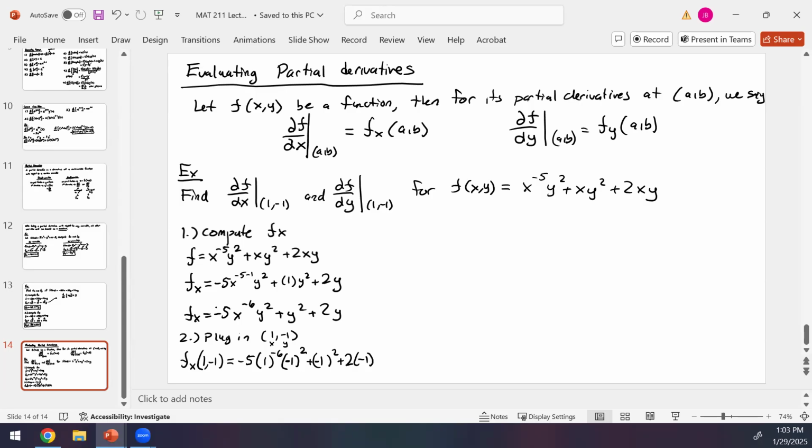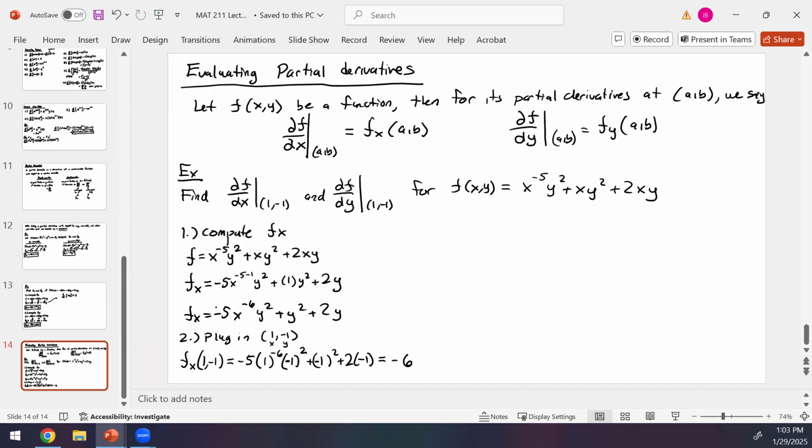And if you plug that into your calculator correctly, the value that you will get is negative 6. So what this is going to be in the future is the slope as you move along the x-axis at this point is negative 6. What does that tell us? Well, it means the graph is going down in the x direction. Eventually, we'll be able to use it to find maxes and mins as we did in Calc 1.